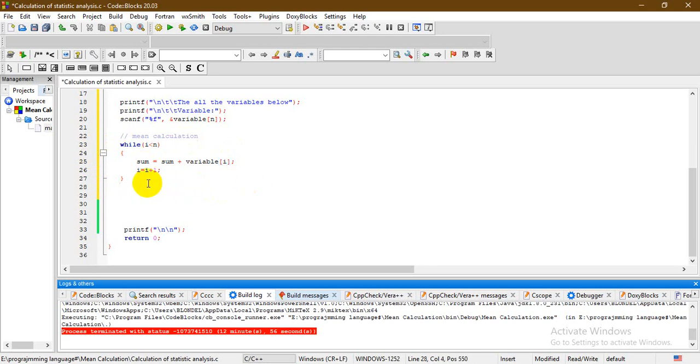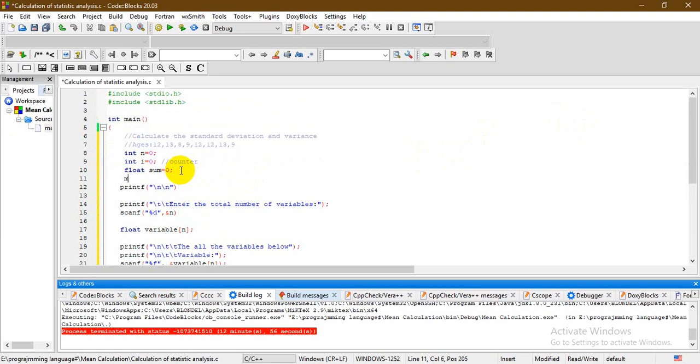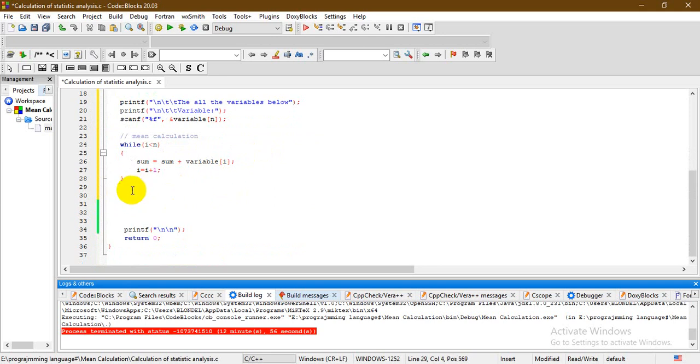Now on the next line, I'm going to initialize a new variable called mean. I declare it as a floating type, and I say it's mean. I initialize it with the value 0. Now when I've declared the mean, I will say here that the mean is equal to the total sum divided by n. So n that is inside, I place a semicolon. So that will be the value of mean.